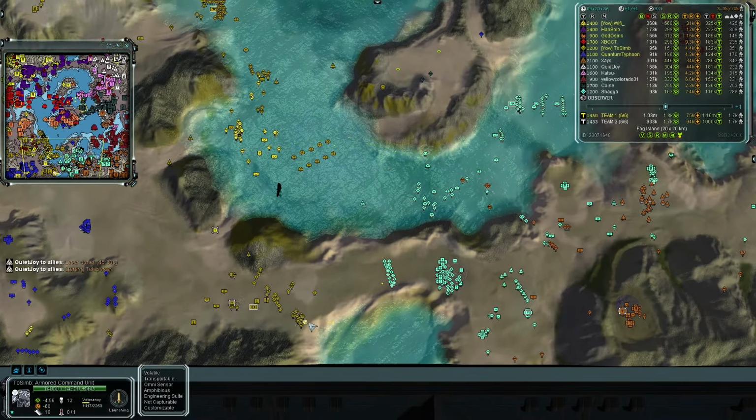Map control does favor Team 1, but with a Navy game plus a little bit of land, it's very hard to really pin down what's, like, do they own this? Do they own this? Do they own this? Like that kind of thing. So I'd say 51% Team 1, 49% Team 2.